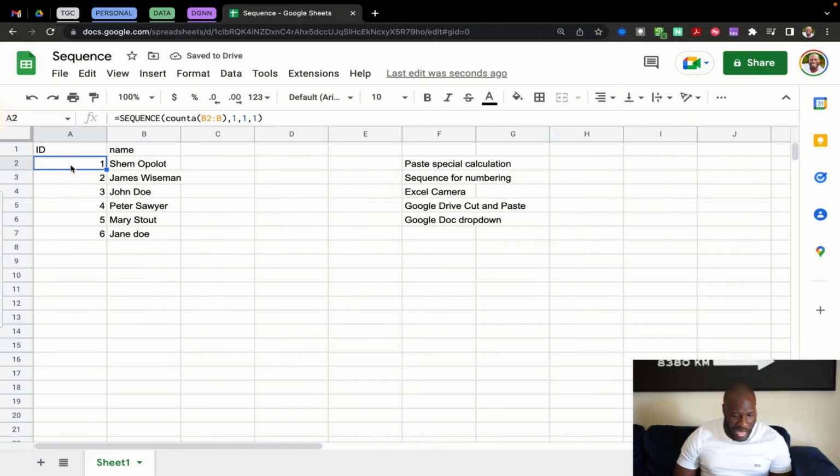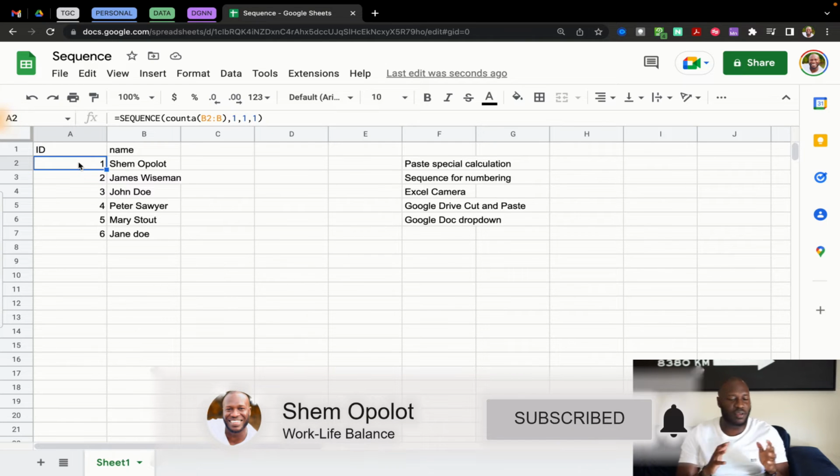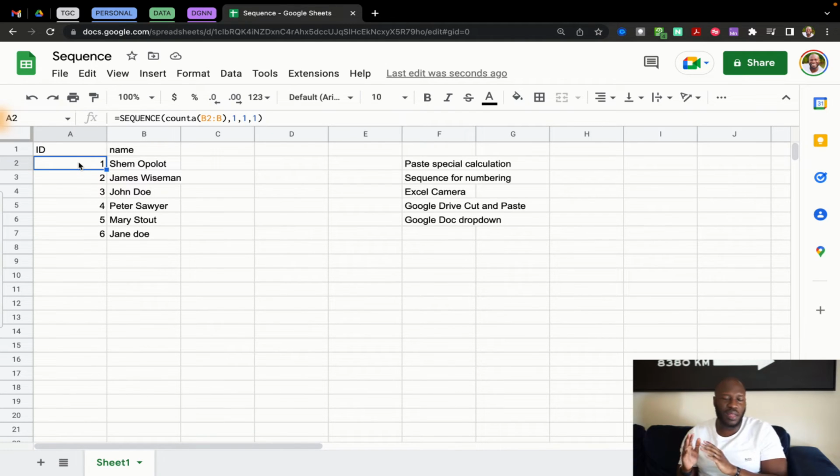So, and you can add a bunch of stuff to this, right? What if you want it to be number 1 or 1.1, whatever way in which you want to edit it, you can do that. But that's a bit complex for now, so I'm just going to leave it. But this is a really cool way that you can auto-number your entries without having to hassle so much.